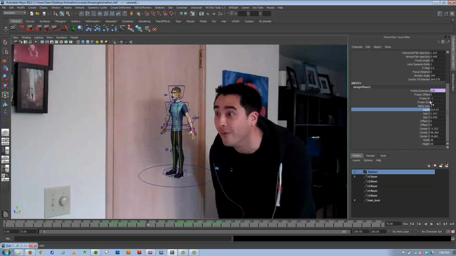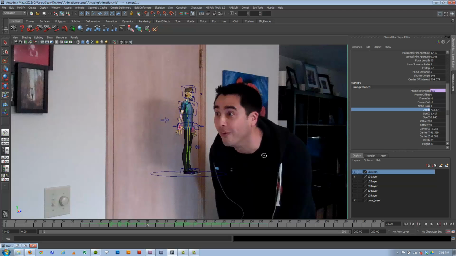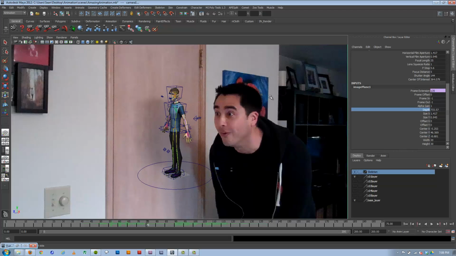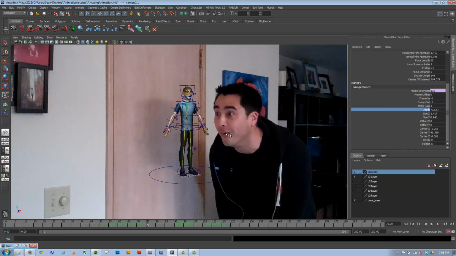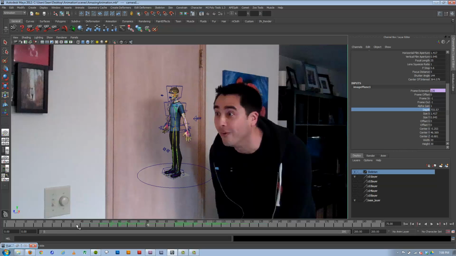Jump back on my camera. And so now this is back behind my character. I'm going to move it back just a little bit farther, just so I'm sure. So it always stays relative to the camera. That's the nice thing about an image plane. Here's the other thing. I could rotate all around my character, and this is always fixed to the camera. So I always have it for reference. So if I need to get to the other side of my character to pose him, I can.